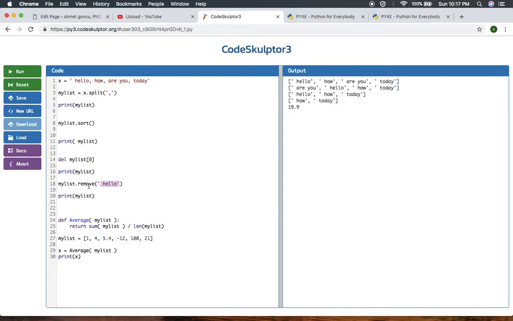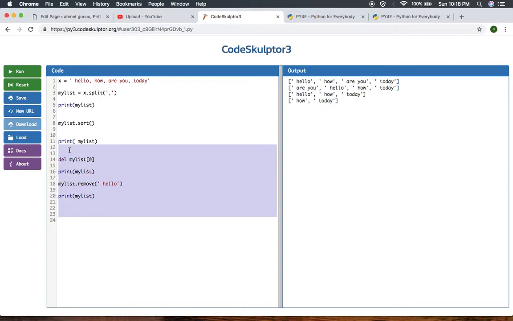So we are using the remove method from mylist, and I can remove this hello, which is the first string in our list. Okay, and then we can print it out. So we can actually remove this part for the moment and see this. So after we remove this hello, then we have two more elements left, okay, in our list.